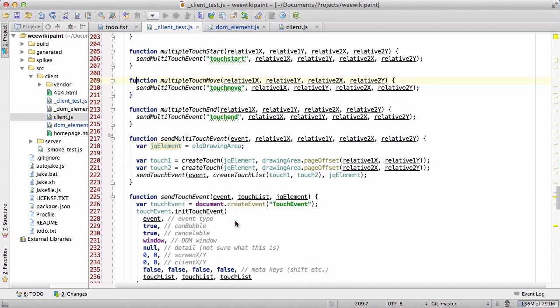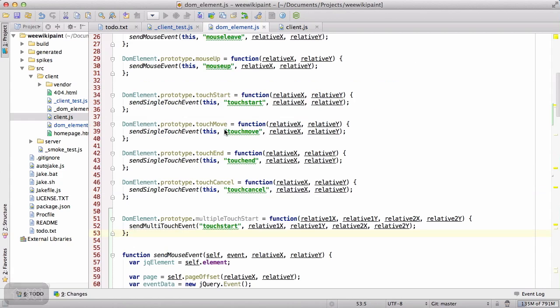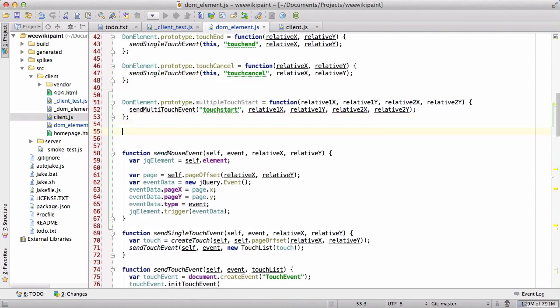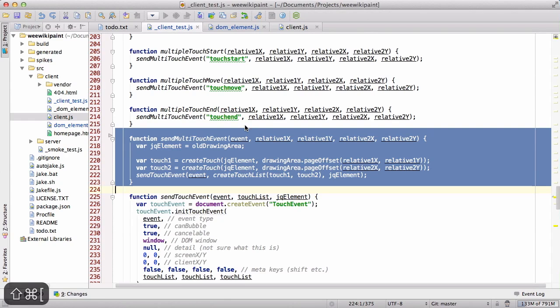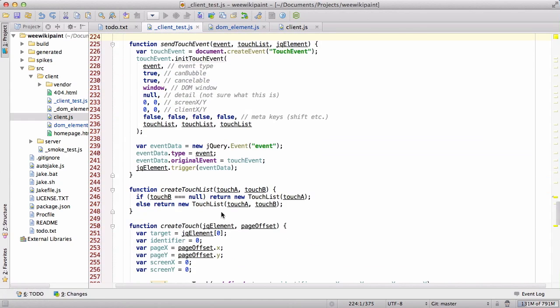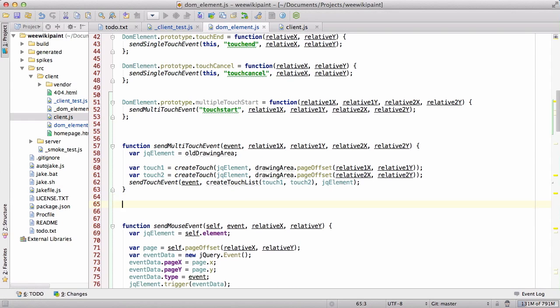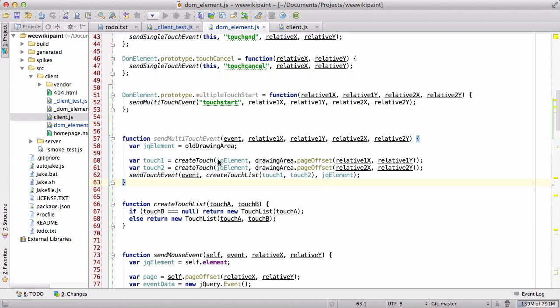Now we just need to bring over our send multi-touch event. And that requires send touch event, which we've already got, and create touch list, which we don't already have. And send touch event has changed because we've already brought it over once.